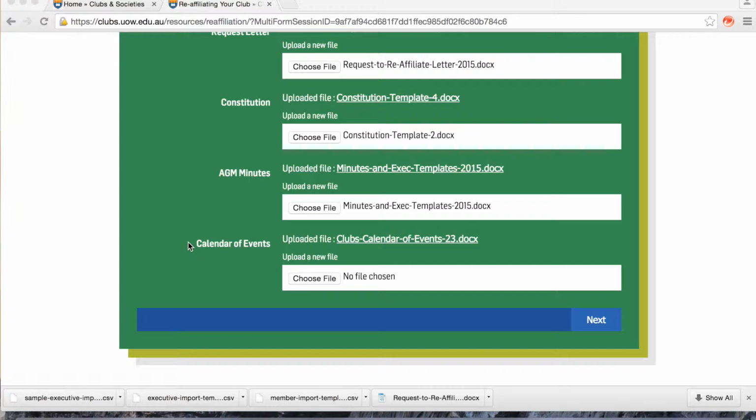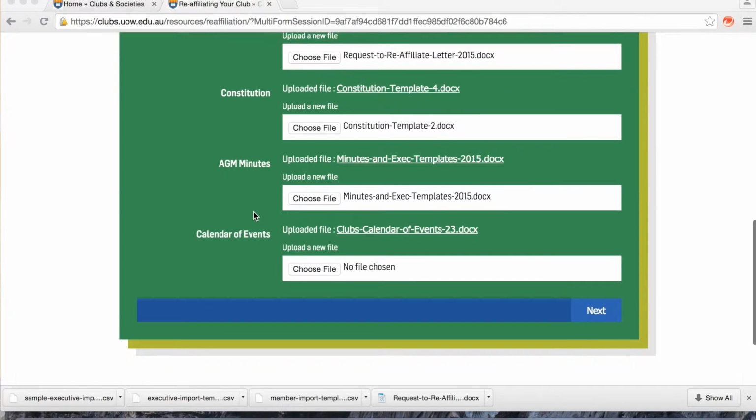The next thing we move on to is the AGM minutes, so that's the annual general meeting minutes. Usually there'll only be one per year. However, there are situations due to an executive change or a student graduating that you might have another one. And then obviously we just need the latest minutes as well. So they essentially just provide an overview of what your club's done within the previous 12 months, and then if you have any intentions of what you're going to be doing forward.